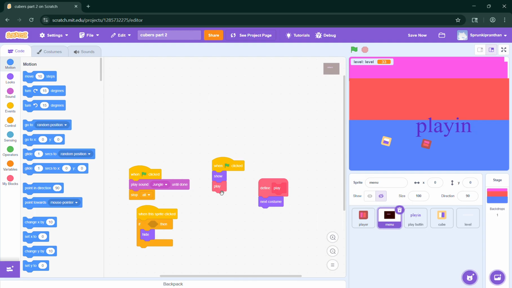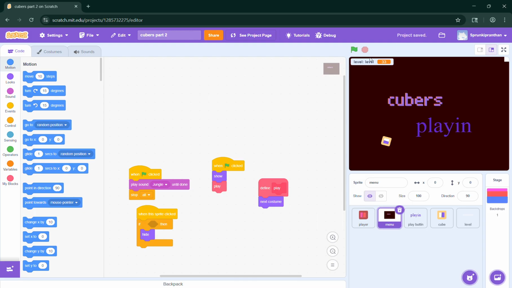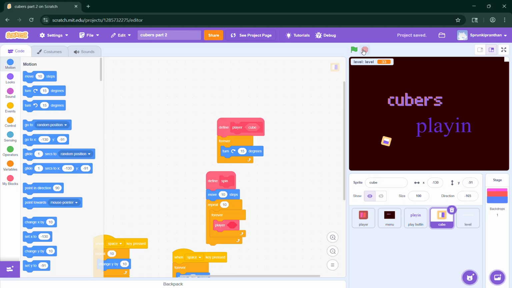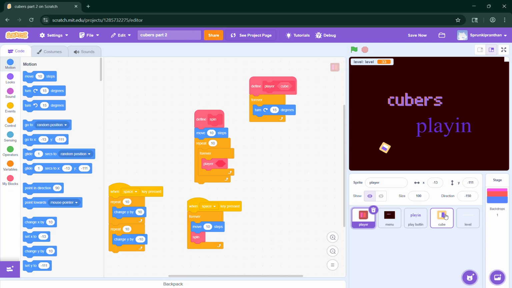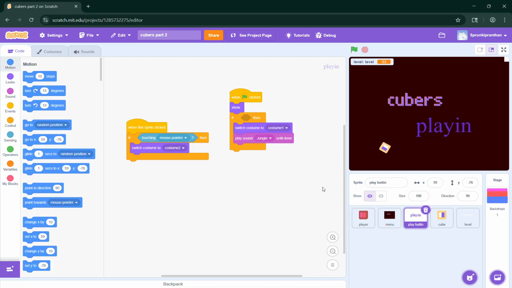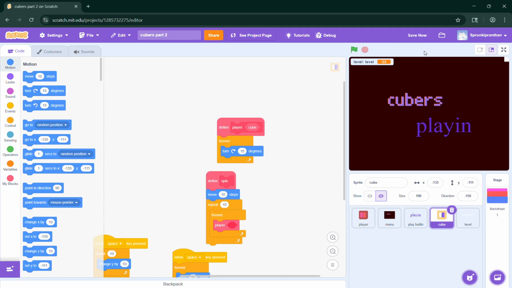We don't need a hide. So first, let's hide the cubers.